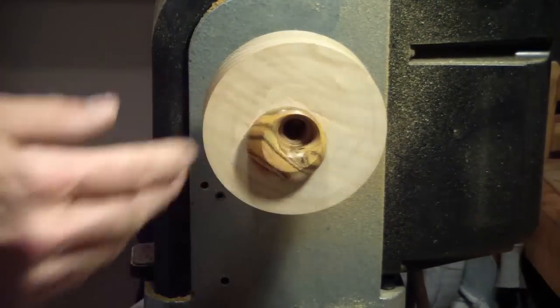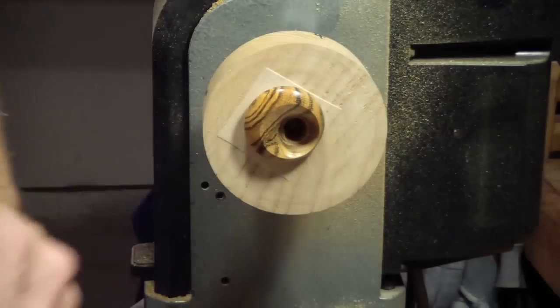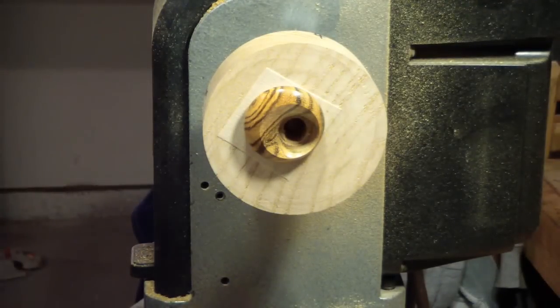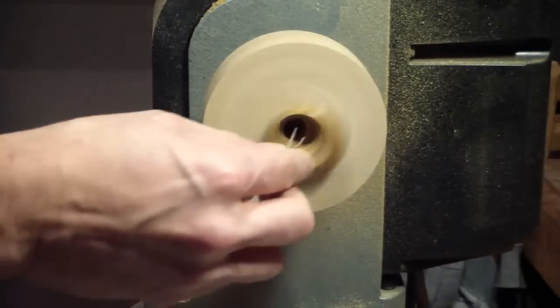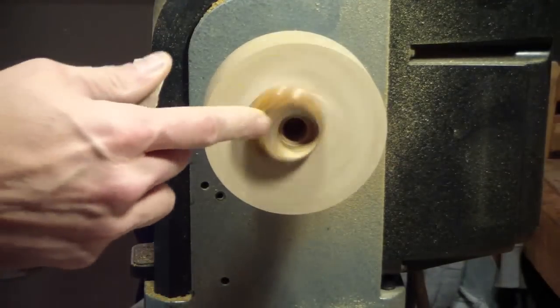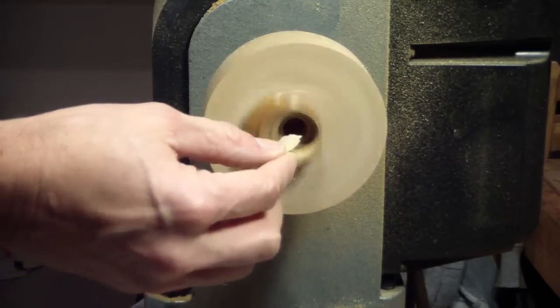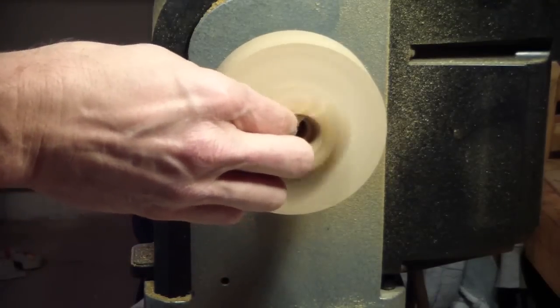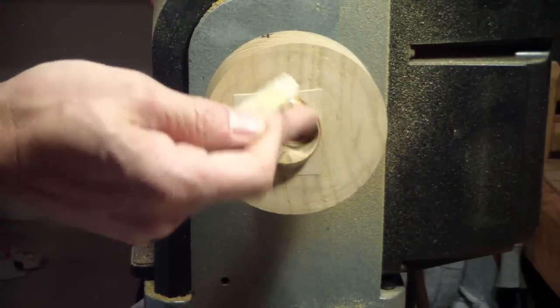Okay, now we're gonna do a little sanding. You can make these any thickness you want. I've discovered you don't want to go too much past 3/8 or so. They get a little awkward when they're that thick. Now, when we're sanding, we don't want to touch this outside edge here because that's already been finished and polished. So be careful as you go in to only work on the surface that we've just cut.